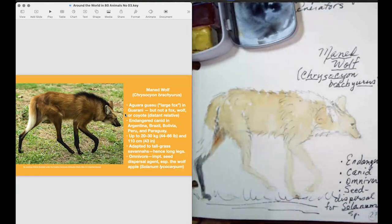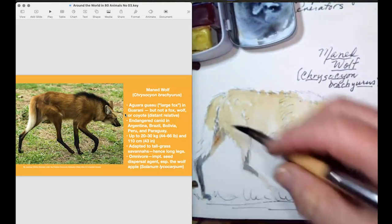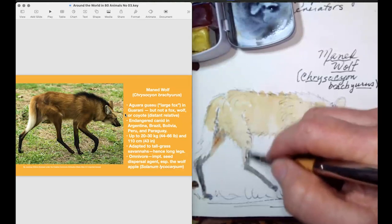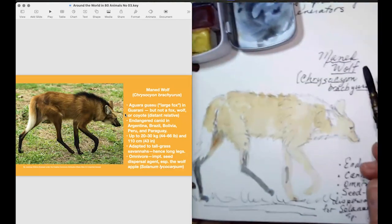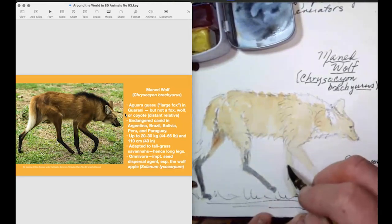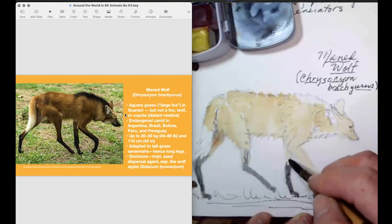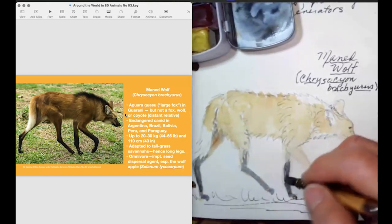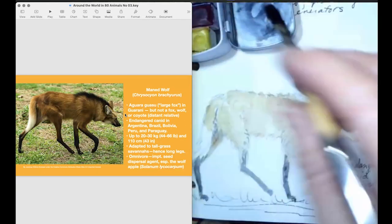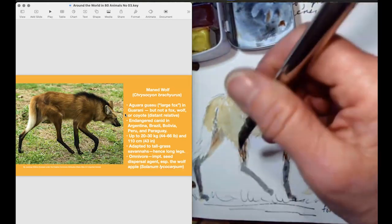I'll be able to refine that a little better. So let's get the rest of his legs. So it looks like it just sort of grades up like that. And it might take me a couple of passes to get the dark how I want it. Sorry about that. Oh, my camera's being, there we go. So get this down here. In the field, we would have done this with our pencils and then worked on our color later, which works great. So what we want to do here is I'm going to pull some of the reds in to see how it becomes much more reddish.